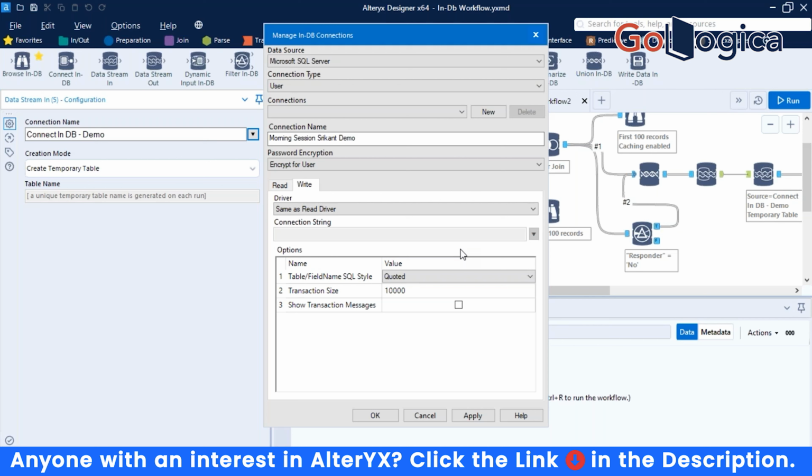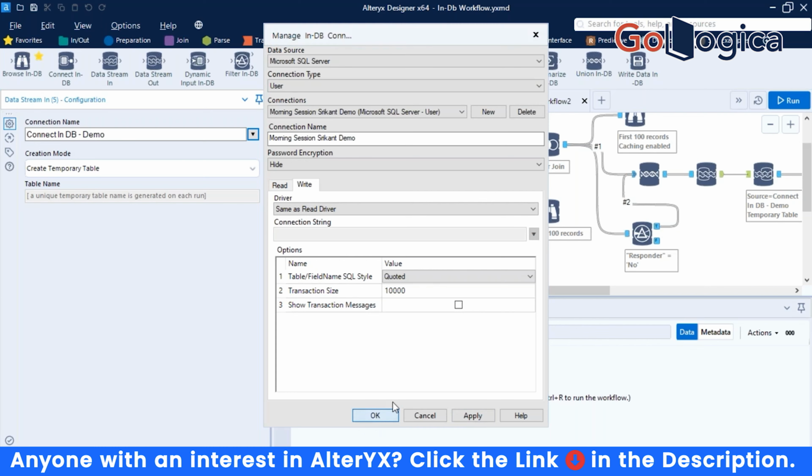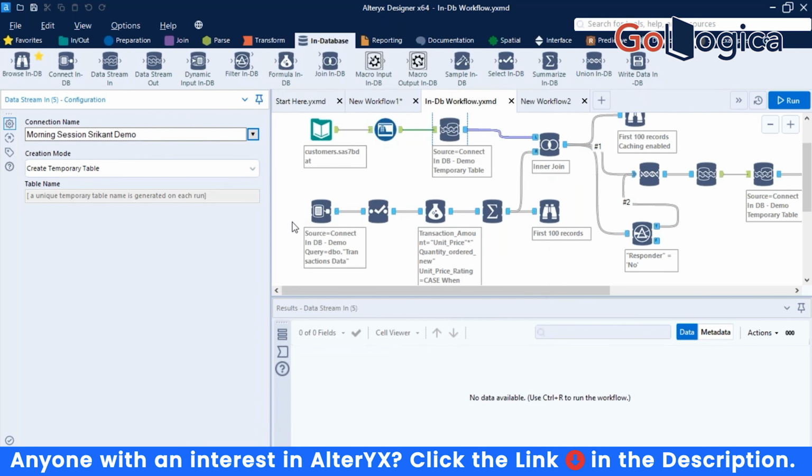It's a rare case where you take the data from SQL and put it into another database, maybe Azure or Access. Okay. So now when you set this up, you can simply click apply and click OK. See, that connection has been set up.